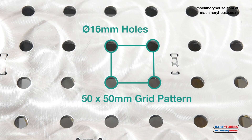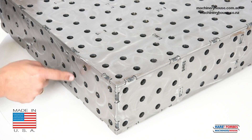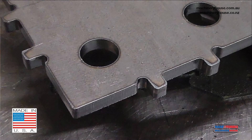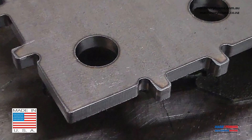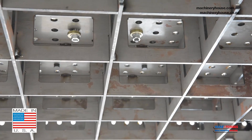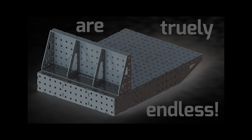The 16mm holes on a 50mm grid pattern allows you to use the whole surface, and this tab and slot design cut individually into each piece allows it to be very accurately assembled prior to welding. The steel is heat zone treated, designed to eliminate warping during assembly and welding. Engineered tab and slot U-weld design stiffening ribs for a guaranteed flat surface. Modular design allows easy joining for additional fab blocks for ultimate configurations.